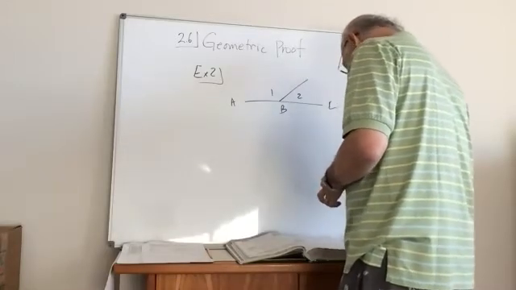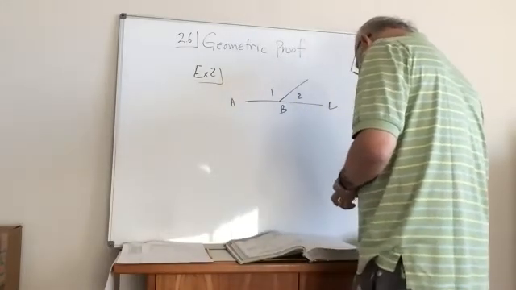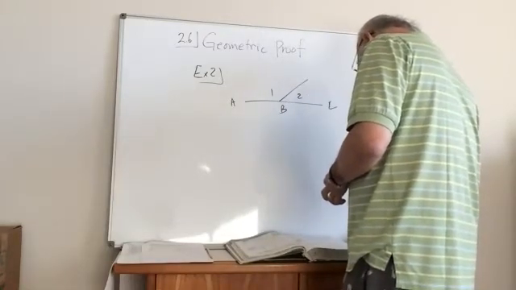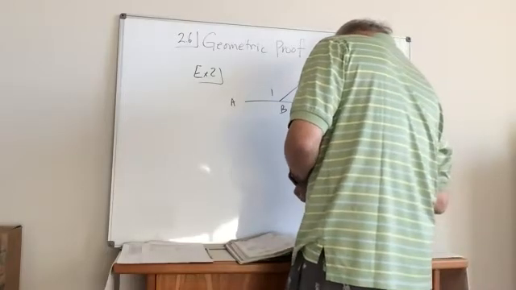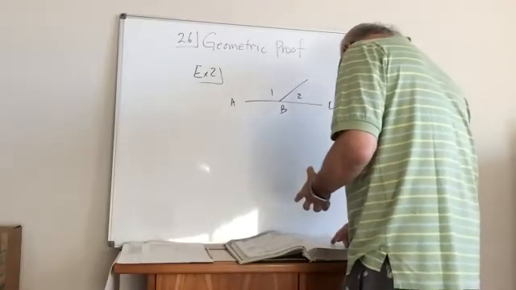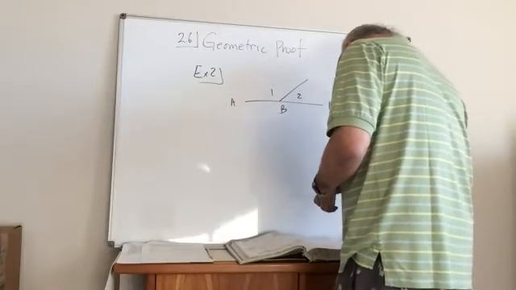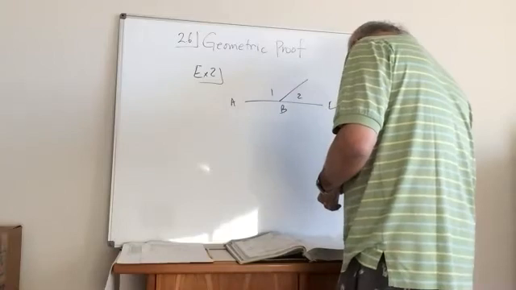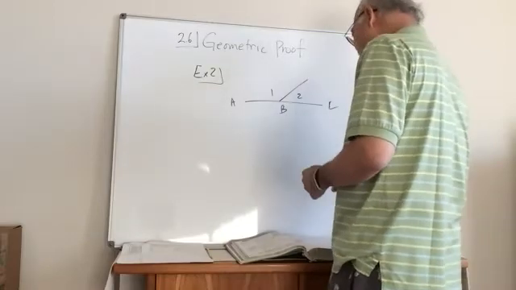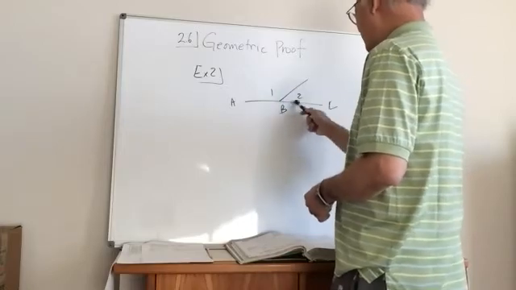And then we have rays BA and BC form a line. That's the definition of a linear pair. And then we have number 3, angle ABC is equal to 180 degrees, definition of a straight angle. Then we have 4, we don't know what, but it says the addition postulate. So it looks like we're going to add something. What are we going to do? We're going to say that angle ABC, this linear angle, is angle 1 plus angle 2, right?